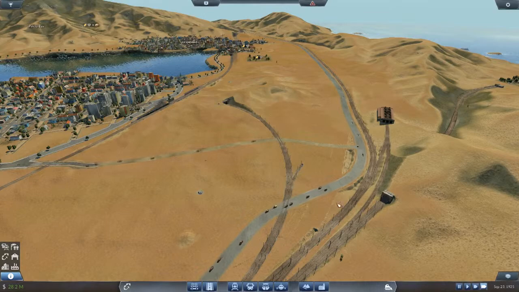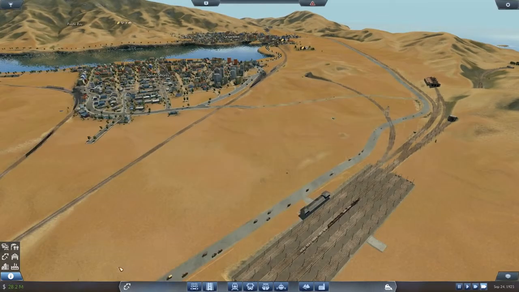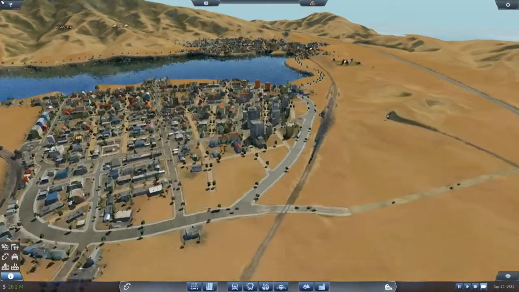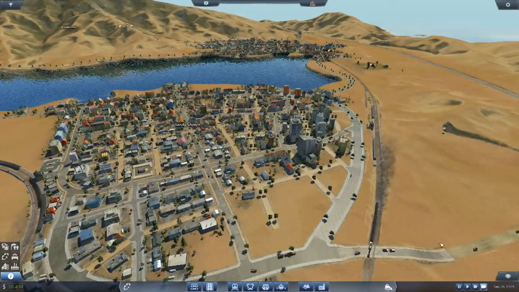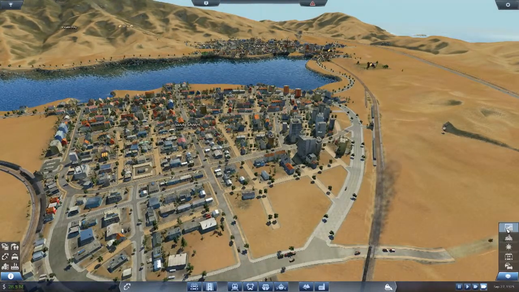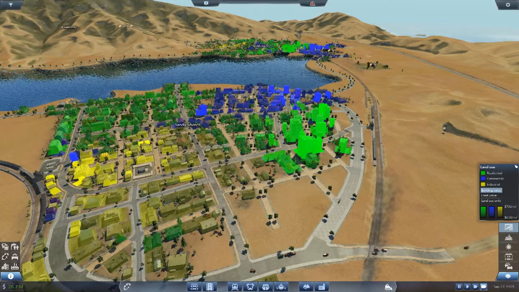That looks cool with a tunnel by there and the tracks. I like that. Look at Sandy. It's got a lot of big buildings around this area. What area is that? Is that probably shopping, I would have thought? Commercial? Nope, that's residential.